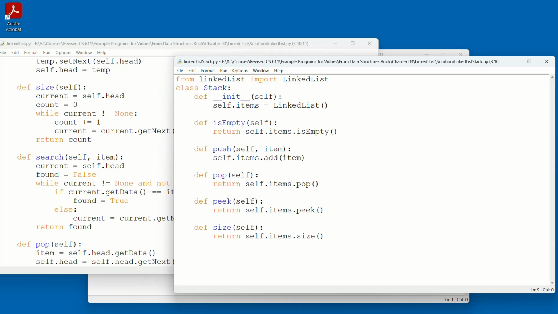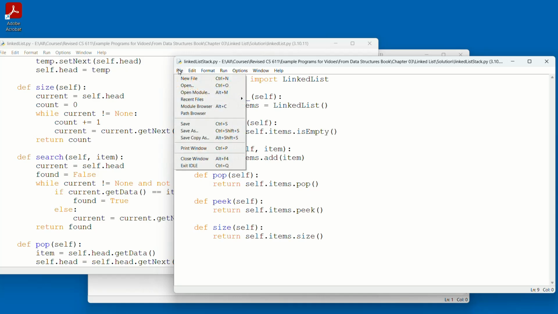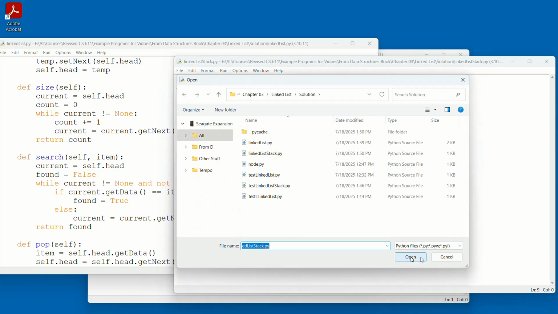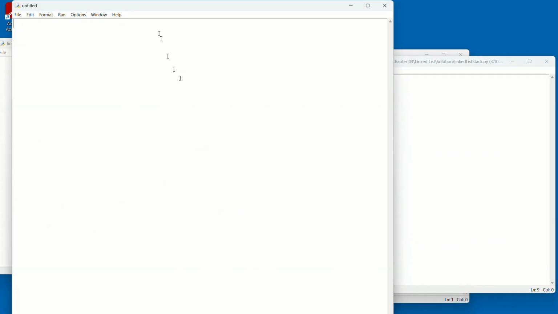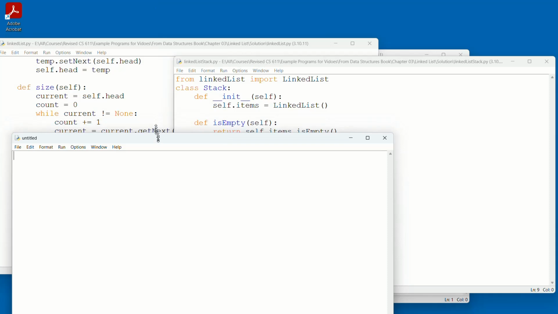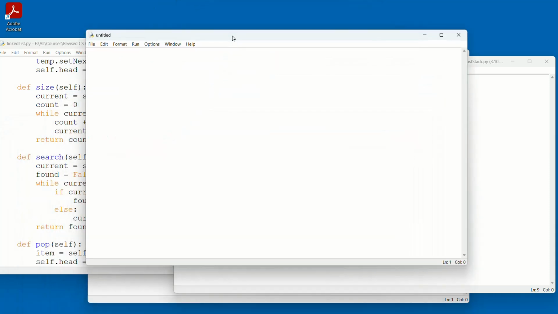Okay, so let's do an example program here. I'm going to do a new file. We're going to do from linked list stack import stack.